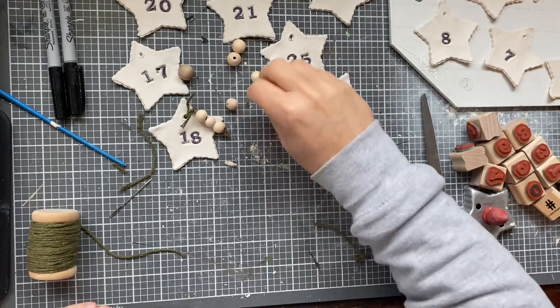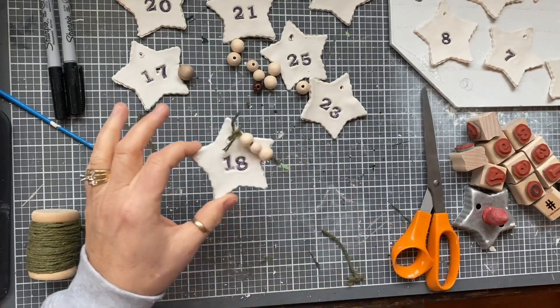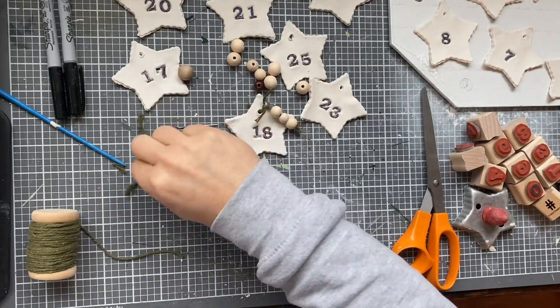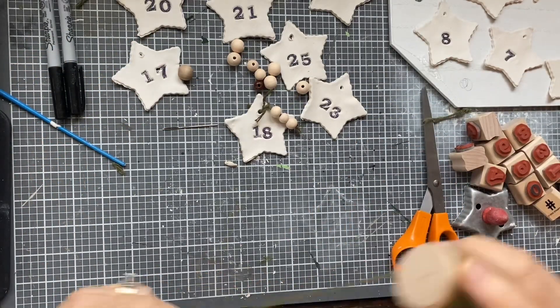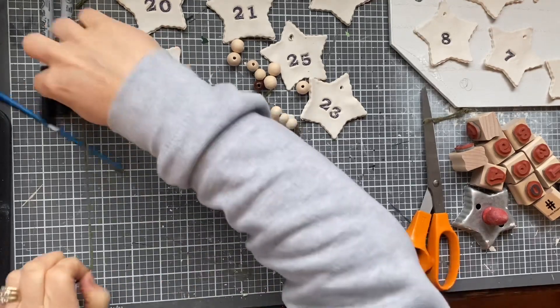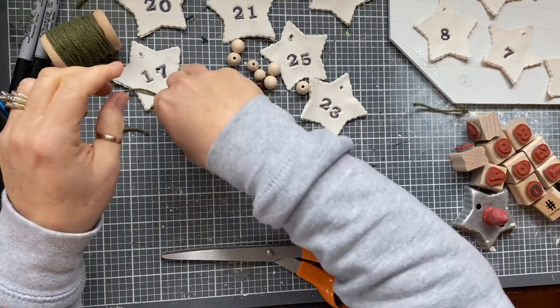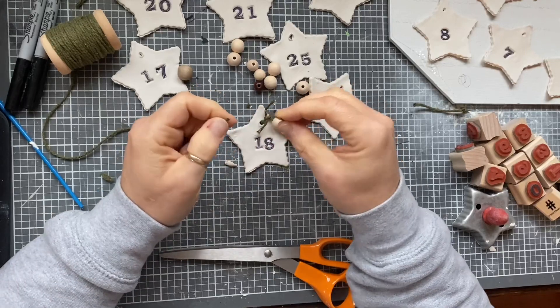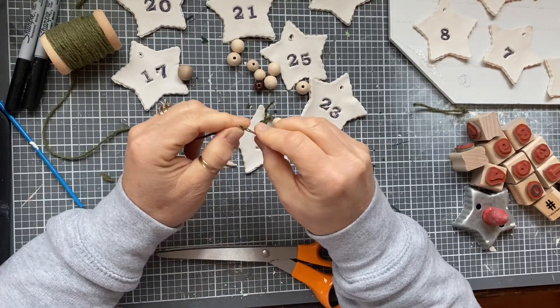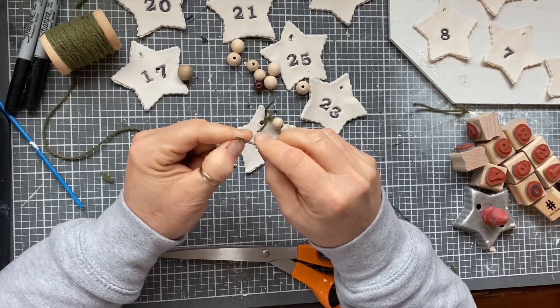Because I cannot leave well enough alone, I'm just going to add a little bit of something else to mine. Again, this is something you do not have to do, but I'm just going to show you what I'm doing. So I'm just taking a roll of green twine and I'm taking about six inches and cutting it off here. And then what I'm doing is taking this really large needle just because this twine is a little thicker than just a string, and it just is going to help me get through these wood beads. So I'm just going to string that on the needle.